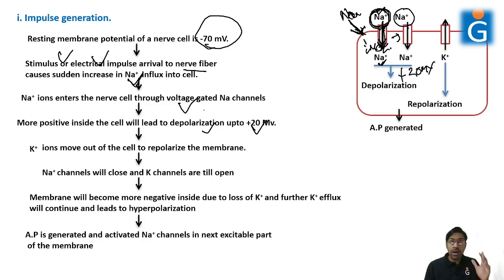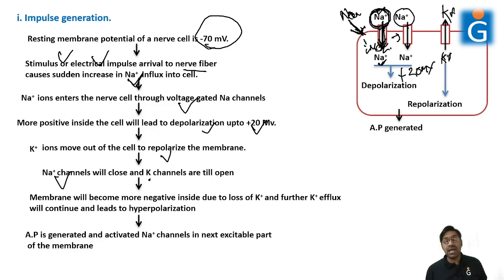Now, till now we have seen that opening of voltage gated sodium channels causes a huge influx of sodium inside the cytosol. The membrane polarity will go up to plus 20 millivolts. Now what is going to happen? There is opening of the potassium channels, through which the positively charged potassium moves from the cytosol, that is inside of the cell, towards outside of the cell, that is the ECF of the neuron. Then what is going to happen? The positively charged cations, that is potassium, are going to move outwards. Hence there is a decrease in the positive polarity and an increase in the negative polarity.